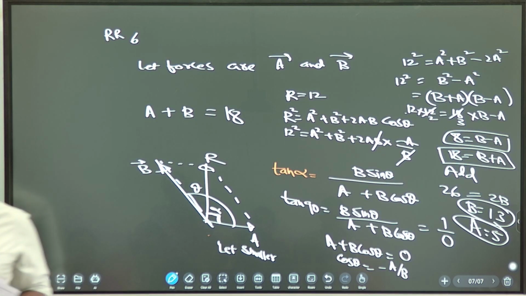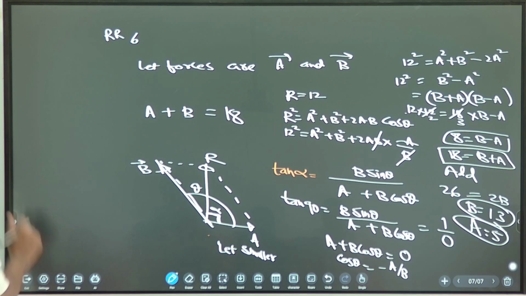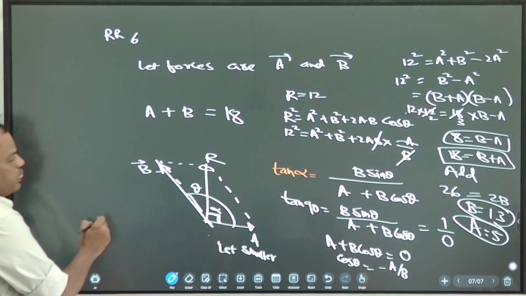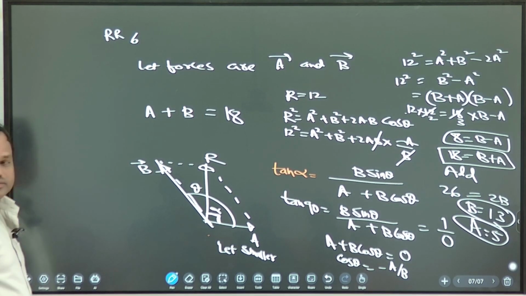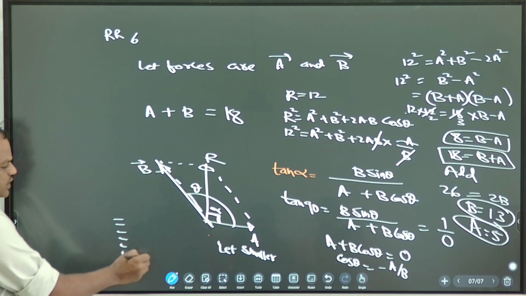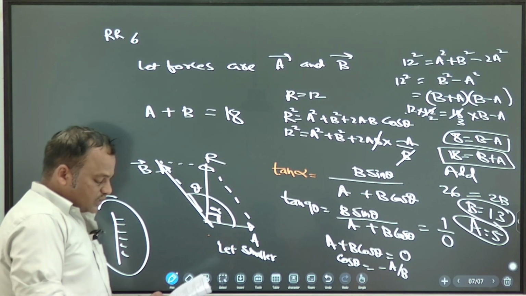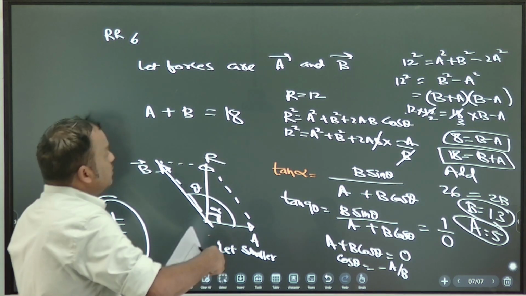Okay, clear? We have done this in practice. Both repeaters and re-repeaters, I have taught that. See, after 1 month, anyway, now I am combining both batches. Okay, clear? If you missed anything, you tell me. You make a list of topics. One day I will cover all the topics. Okay. So next you write 7th question. RR7.